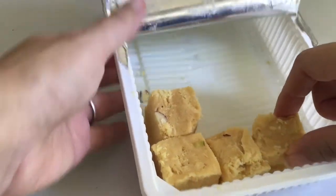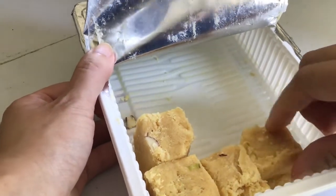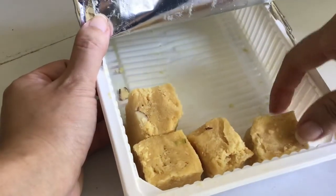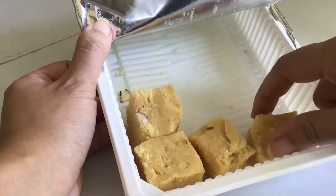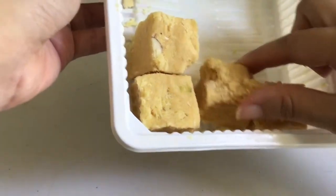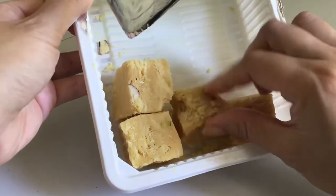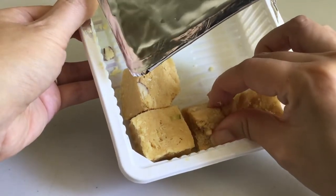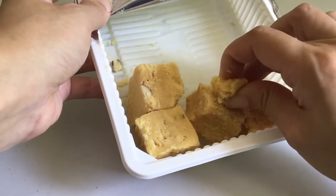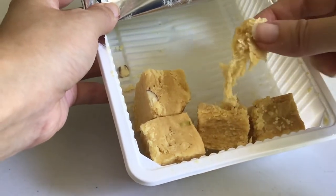It's been a few days, so these are a little bit harder. But when you first get them and they're fresh, these really flake. Because it's all stuffed in here, and when you try to loosen one to get it up, these flake off. They come off in layers, and you see that they're very crumbly. So these are a bit harder, but normally, when they're fresh, they're soft and they flake right off. And so when you try to eat it, you don't really want to stuff the whole thing in your mouth. You want to take off layer by layer, and just take off a little bit at a time.